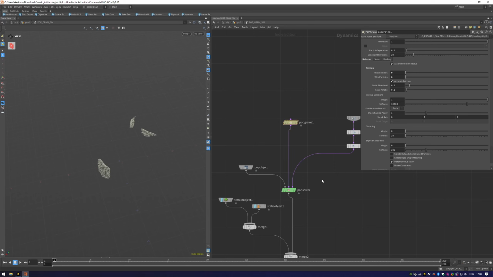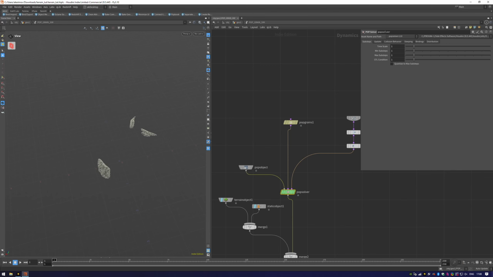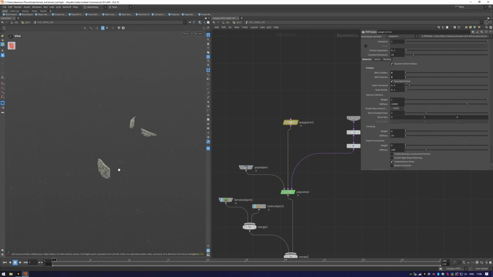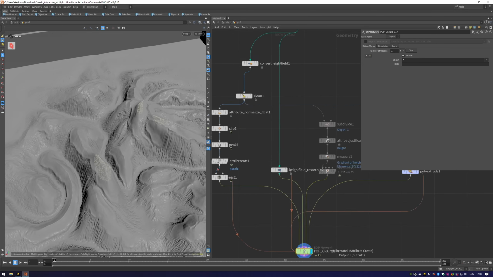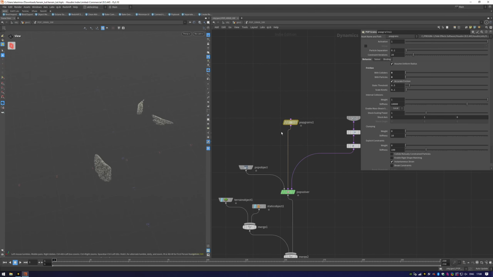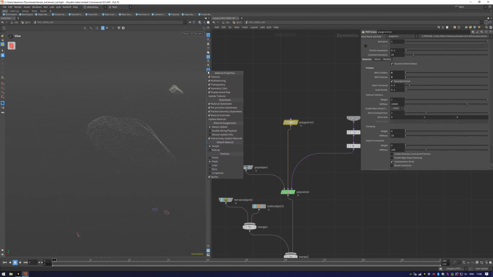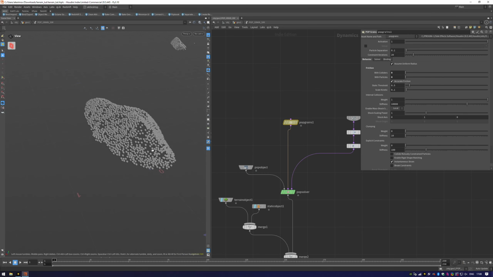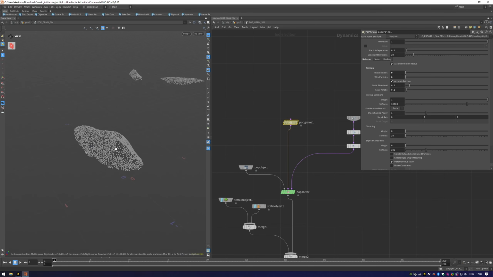And then the important part here is you need a lot of sub-steps in order for pop grains to work correctly. Remember, you set up this pscale here, so this pscale is going to be used by the pop grains as a particle size. At this moment you can't really see them, but if you right mouse click on this button, you can turn off the spheres visualization, and this is basically your particle size here.